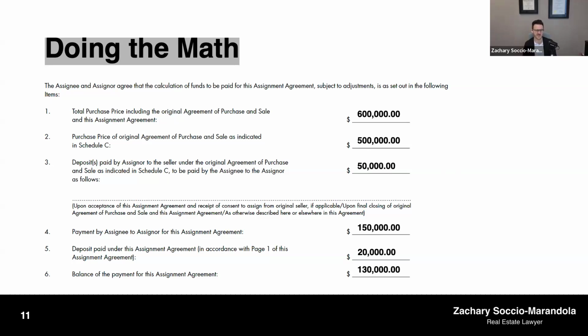So think about new construction, that consent still has to be obtained, usually has to do with that mortgage approval. So first you execute the assignment of APS, it gets sent to the builder. If they consent, then this amount becomes due. So we're going to get into the timing of payments on the next section, but I just want to make sure you remember filling out this number 3.